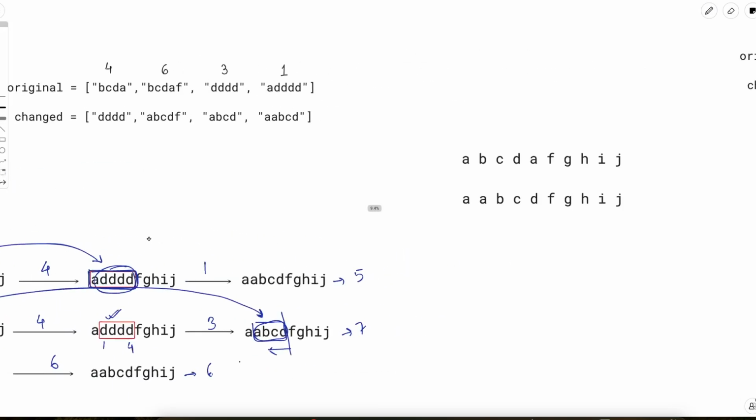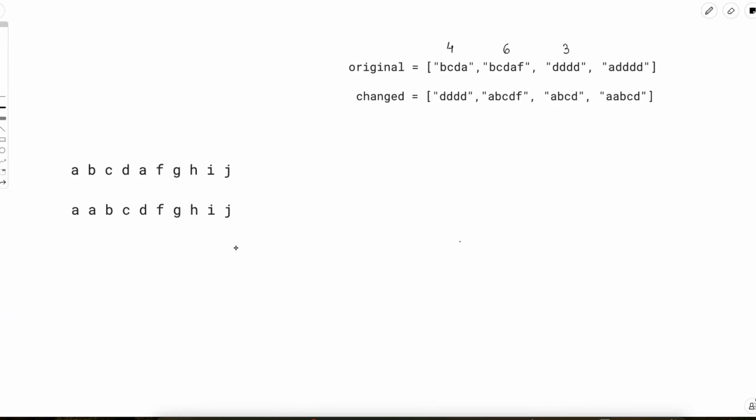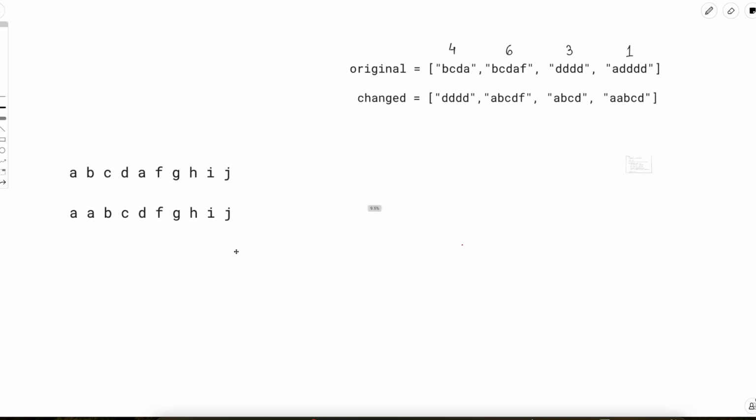So this is basically the main piece of the problem, and if you have understood this, I think most of the problem is solved. So if you have watched till this point, this is the right time to pause and give this problem another try if you haven't done it yet. So now we have to transform this string to this string again with the same set of replacements or transformations. Now think about it.